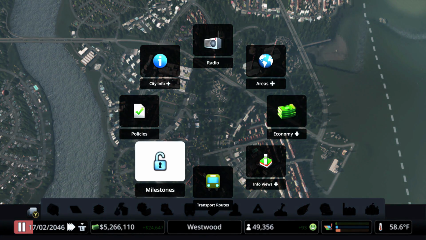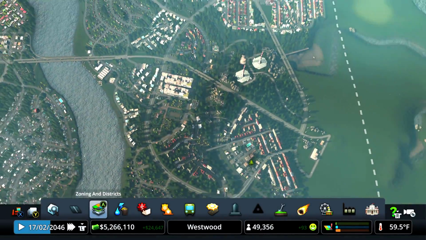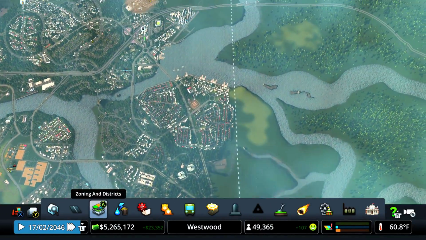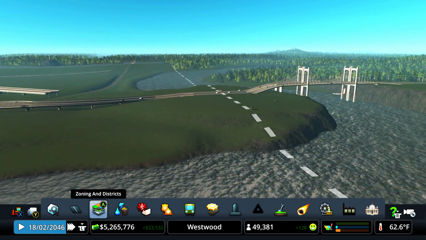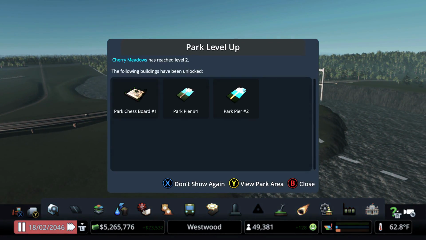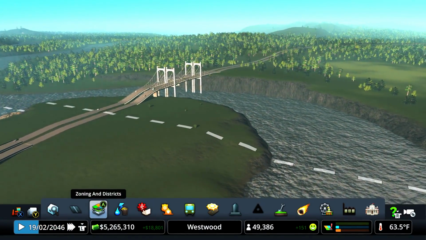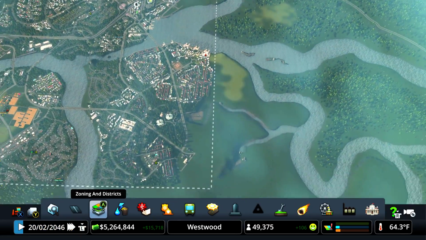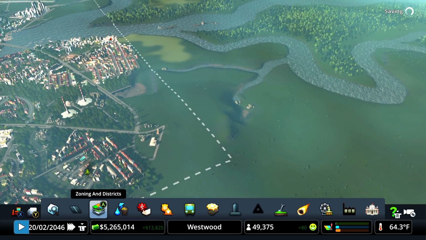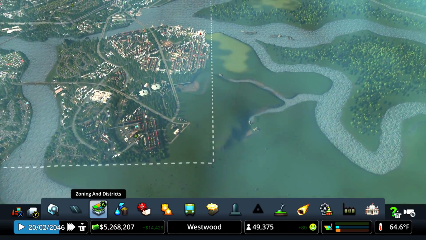Next milestone is going to be at 70,000, which is what I'd like to reach before we buy that additional tile. So we can rework this right here because, ooh, park level up. Nice. So we can rework all this right here and kind of expand out that way. And then this right here is going to be the last part of the city that we're going to look at completing prior to finishing the series.